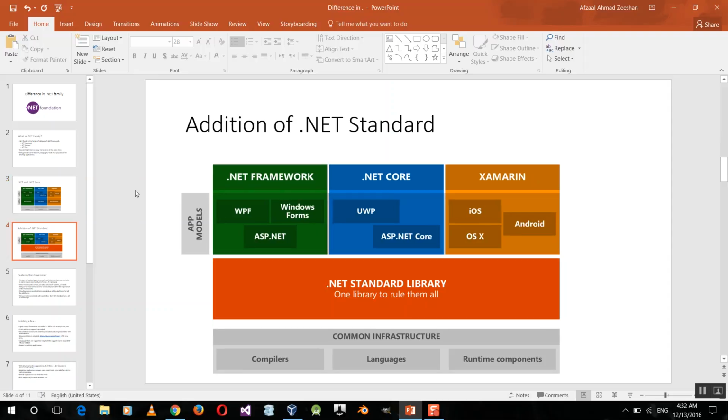Once we clarify the purpose of libraries, we will see how .NET Standard helps us out in library development. Basically, at the moment, you can see that by adding this one horizontal layer, we have minimized that problem. Of course, ASP.NET Core must have its own code, and Android code must have its own code, and they must not be similar.